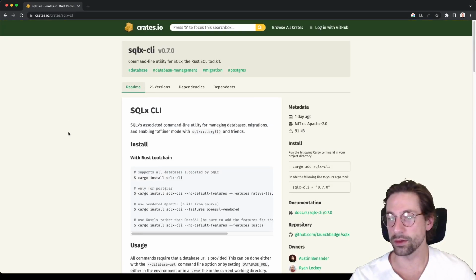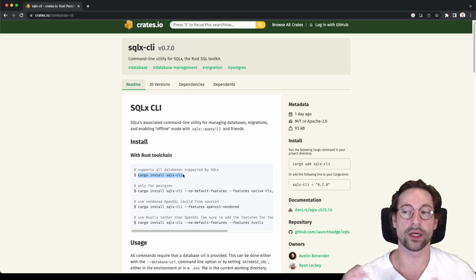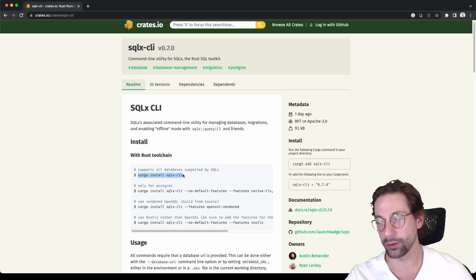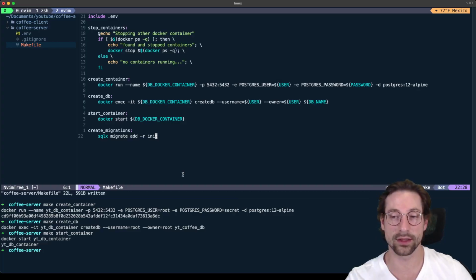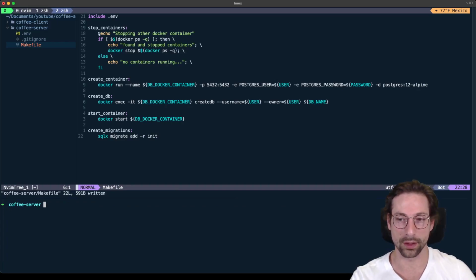The other thing that you can do is install Rust with Cargo, and then you can install SQLX CLI with the Cargo tool management. Normally, I don't like to rely on other language related tools, but I believe that in this particular case, SQLX is actually really, really good. So that's why I'm going to be using the SQLX CLI.